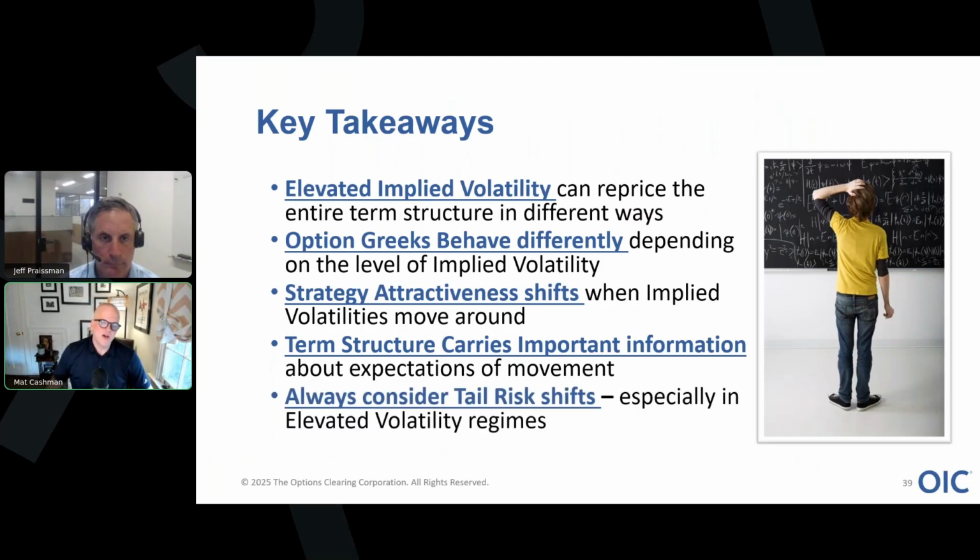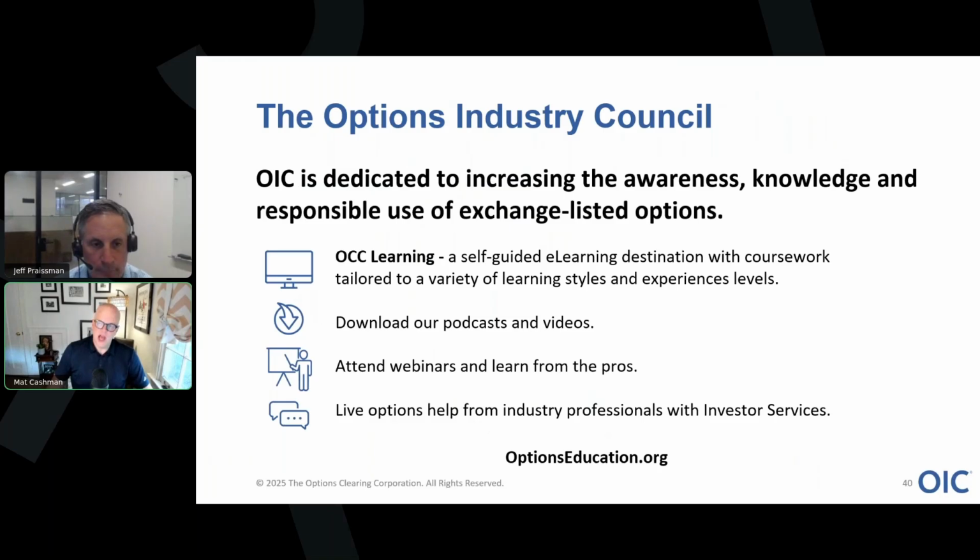And then always consider tail risk, especially in high vol environments. Elevated vol environments, not only should you be thinking about tail risk scenarios, but your risk manager and your brokerage firm and your trading firm are also going to be thinking more acutely about tail risk scenarios when vols go through the roof. Trust me, that's when things start to pop off in people's minds about, what about this? What about a 7SD move? It becomes part of the landscape more regularly when vols are much higher.